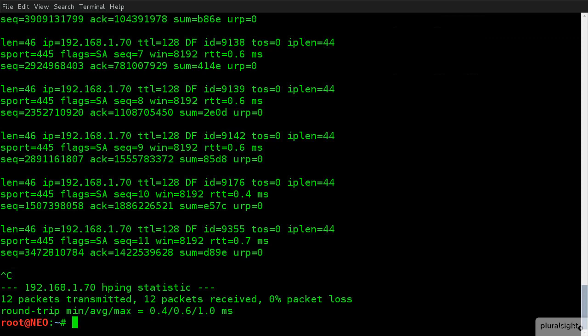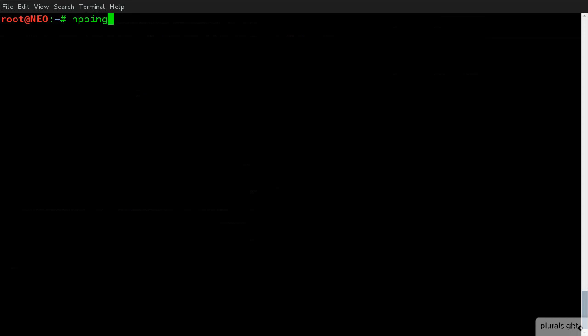Now what about if ping is blocked? Because of course in some environments ping is blocked to the machines. So how do you go ahead and try to see if something is available when ping is blocked? Let me just clear this. That's where I can use hping3 again. And this time I can do an ACK scan. So I'm going to do one packet, and I'm going to use port 80 again. I'll tell it we're coming from the same port that we did last time. And what I'll then do is use the same IP address.